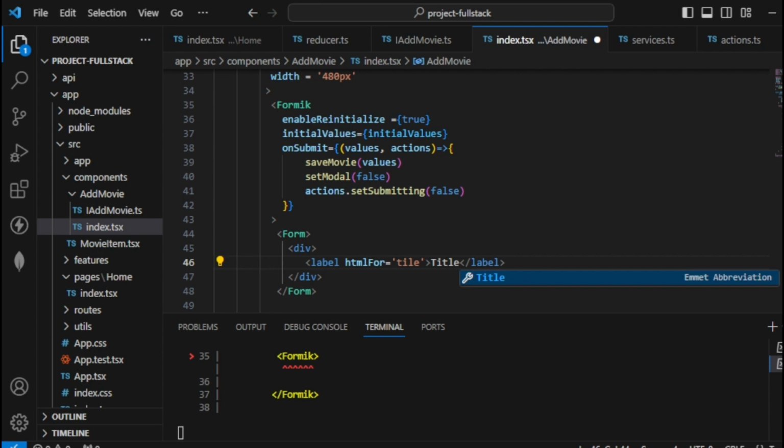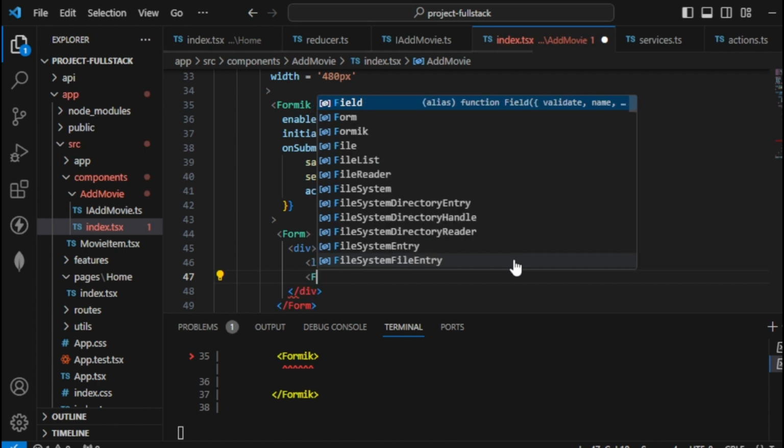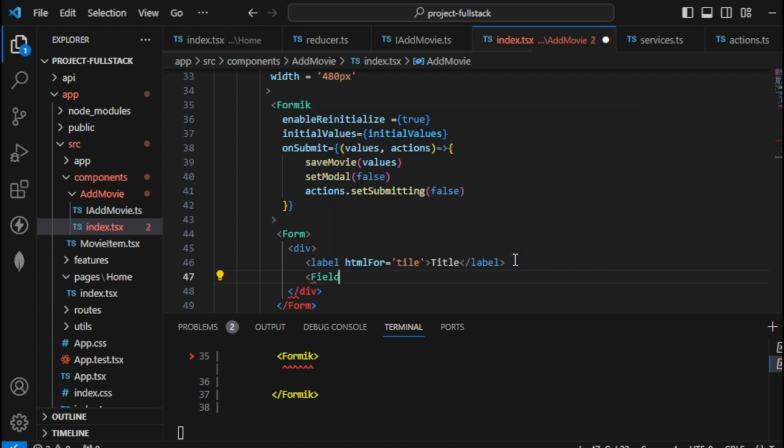So next, let's call now our field and let's set the ID to title and the name as well to title.